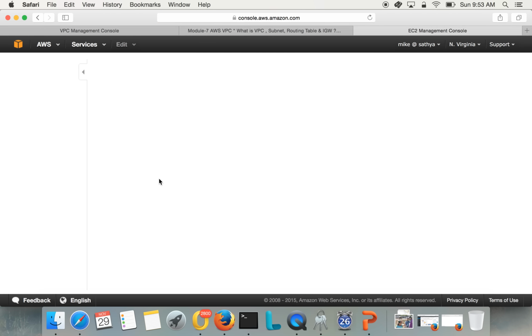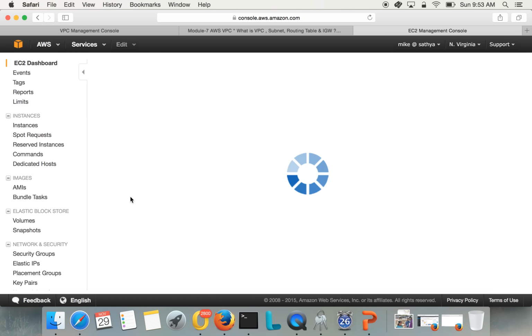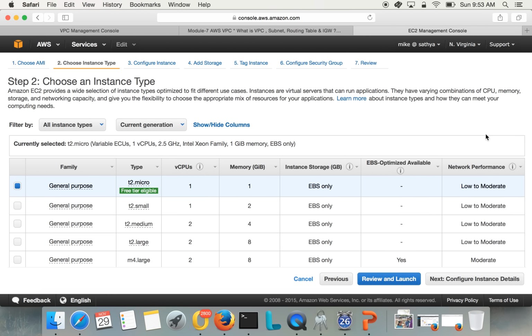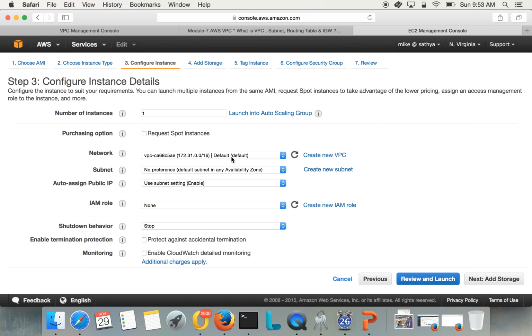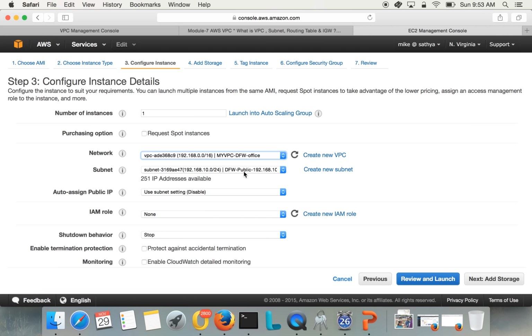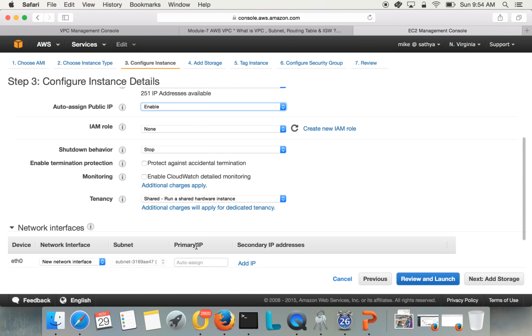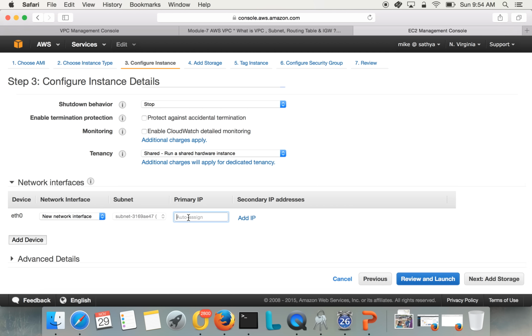Go to EC2, launch instance. I'm creating Amazon Linux. Go configure. Here, ensure to choose your own VPC. So VPC and subnet. See, there are two subnets, right? Whenever you launch an instance, when you say public, it can access the internet. When you say private, it is in a different subnet. So public, and assign public IP, enable. Because it's public, I wanted to give a public IP also, and I can have my own IP. Otherwise, it automatically assigns.